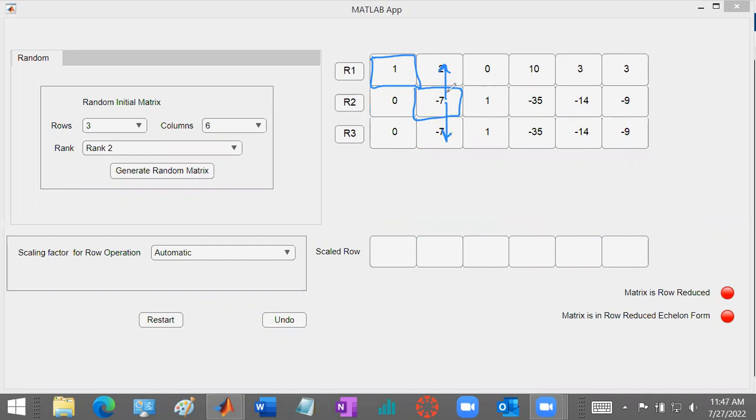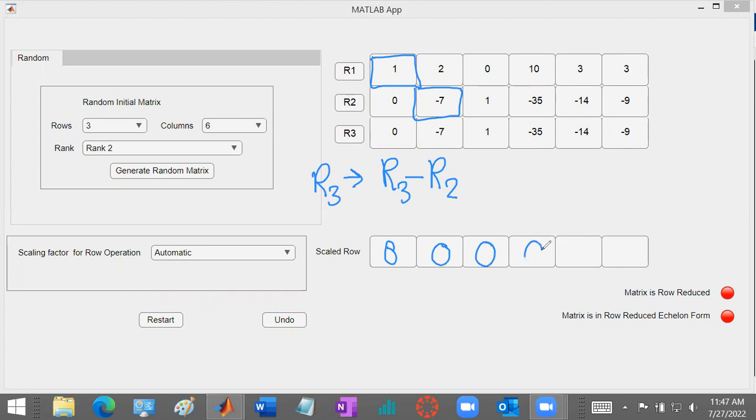Often what we'll do is turn this into a 1 and then do the clearing. However, we see right away it would be easier if we just subtracted. So let's take R3 and replace it with R3 minus R2. This minus this. We see they're exactly the same row, so we're going to get all zeros. Let's just do the arithmetic anyway. 0 minus 0 is 0. Negative 7 minus negative 7 is 0. 1 minus 1 is 0.